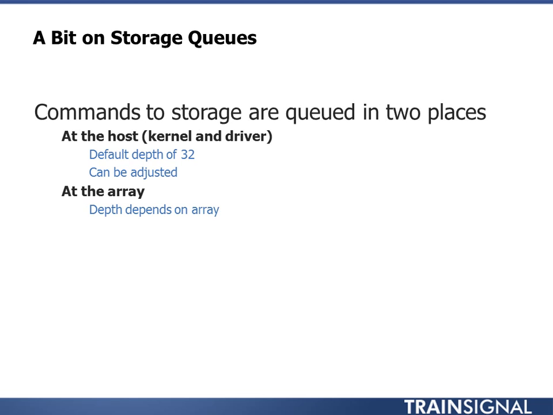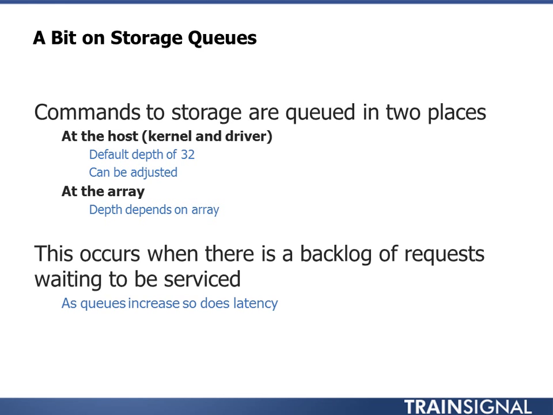Some arrays will have a queue depth of 2048. Some will have less. Some will have more. But in the end, you've got to worry about what happens when these queues fill up. Normally things queue at the array, then when that fills up, they start queuing at the host, unless your bottleneck is like your HBA, and then they'll start queuing up at the host.